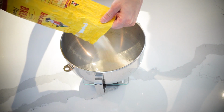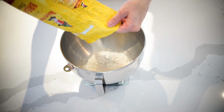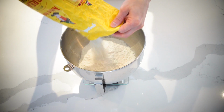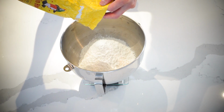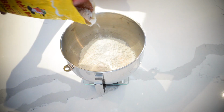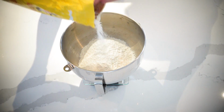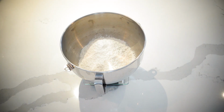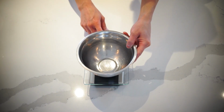Before we begin, let's just preface by saying this is my own recipe on how to make sourdough at home, and I've created this to be the most foolproof way to do it. So if you're using a stand mixer, go ahead and measure out 500 grams of bread flour in your mixing bowl. You can use all-purpose flour as well, or any flour if you want.